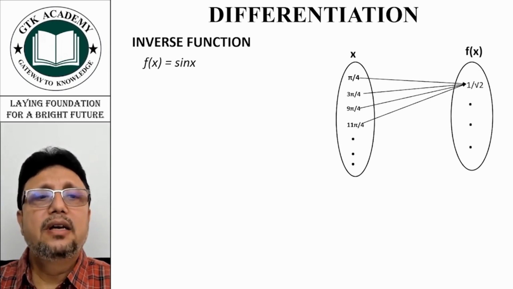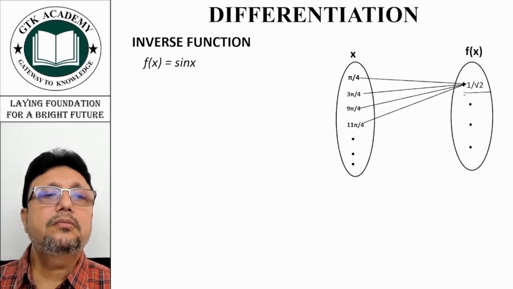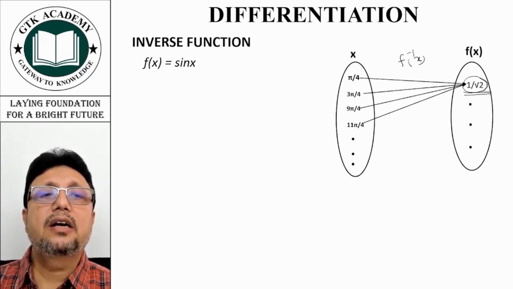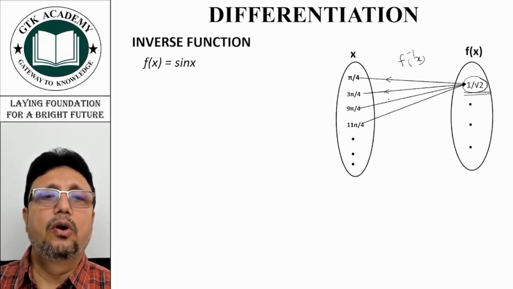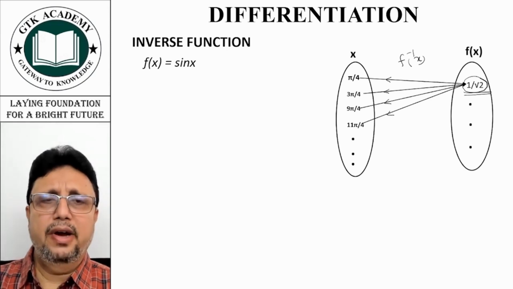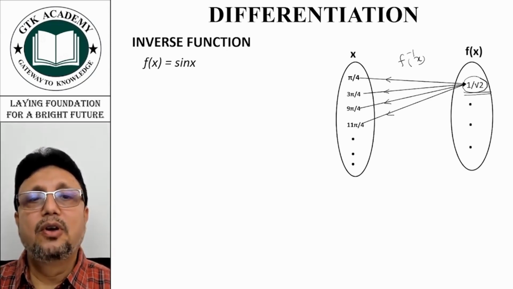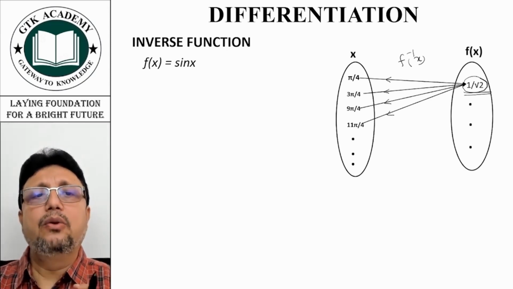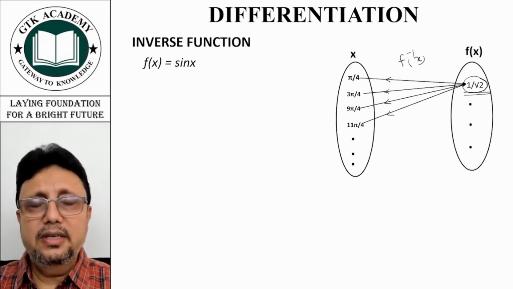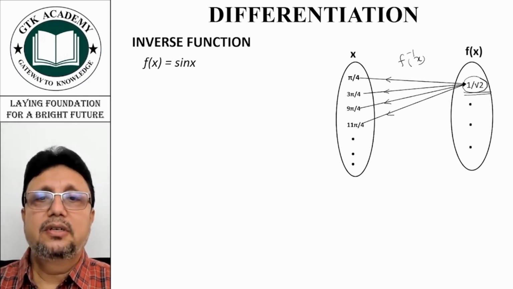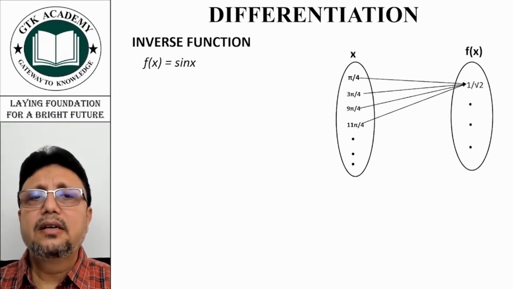Now if you want to find the inverse of this function, that is f inverse x, it has to take this value back to where we started. But where is it going to take you back? Whether to this value or this value or this value, there are infinite cases. So it gets confused. You have to have only one value. If you have more than one, then it is not possible for us to have an inverse. I think you got an idea.